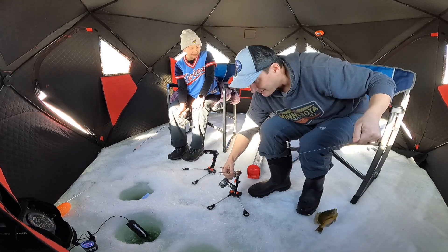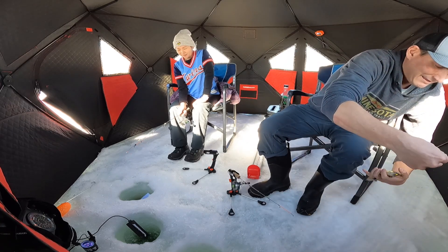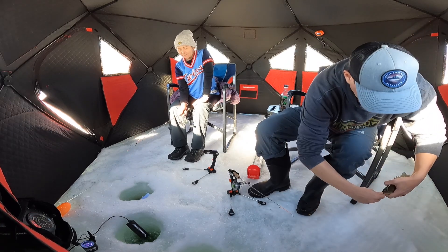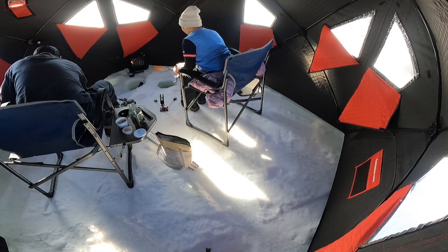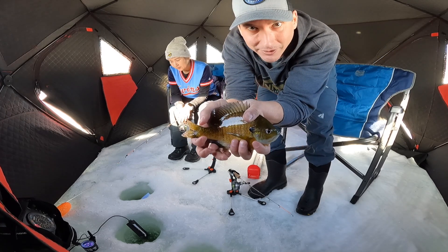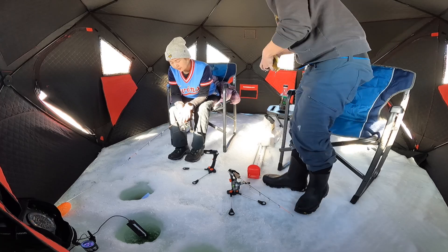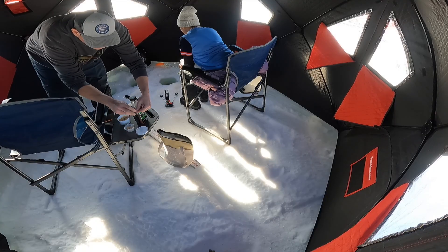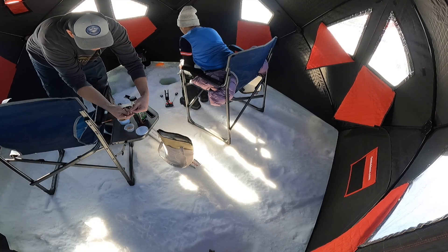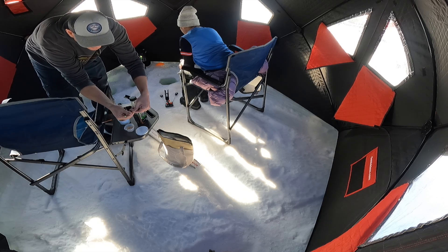Nice. I think they're bigger than the first ones. You're right — this thing is a miner tent. That is a beauty. This is worth the wait. And now this is number three for me. We gotta get Poo on one now — I'm gonna give her my pole. Trust your eyes, not the feel. Once you get past that, then you'll really start catching them.